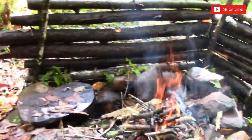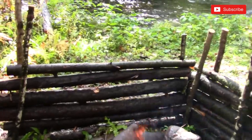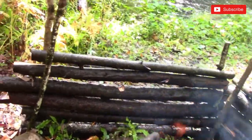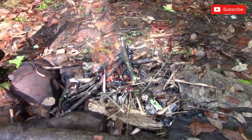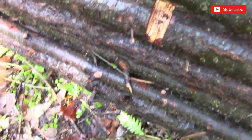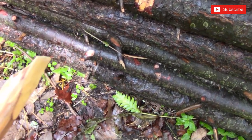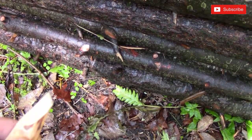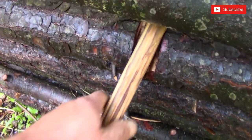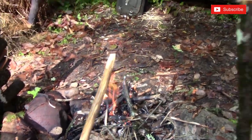I started a pot hanger, and the pot hanger is actually part of the Bushclass series. I was like, oh shoot, I'm not going to finish it. Let's come around here. Basically, you take a green stick, preferably a tree or branch, and cut it flat and kind of thin. And you slide that up through here. If you don't have a fire reflector, just use a Y stick.